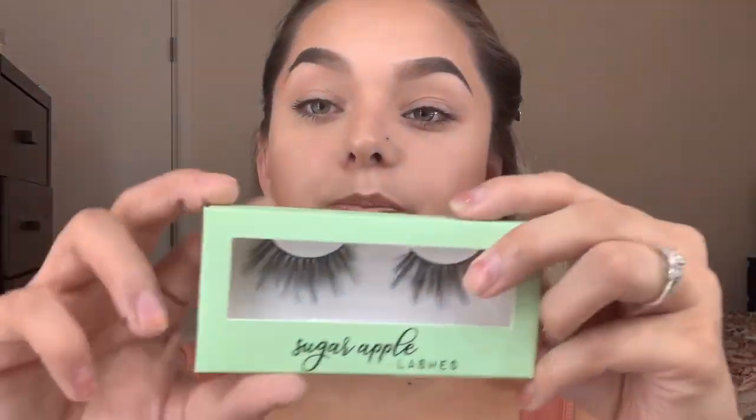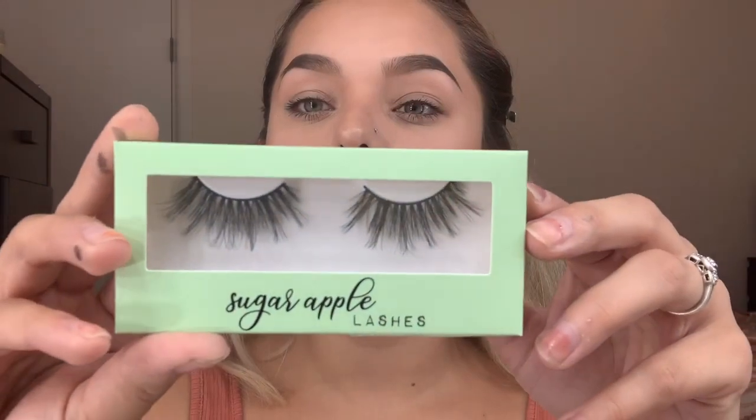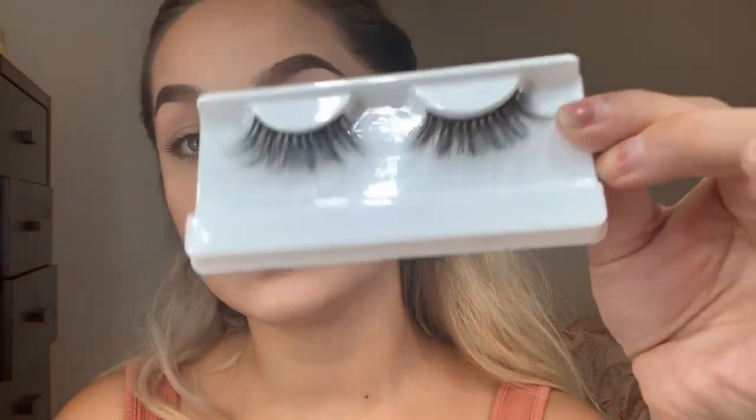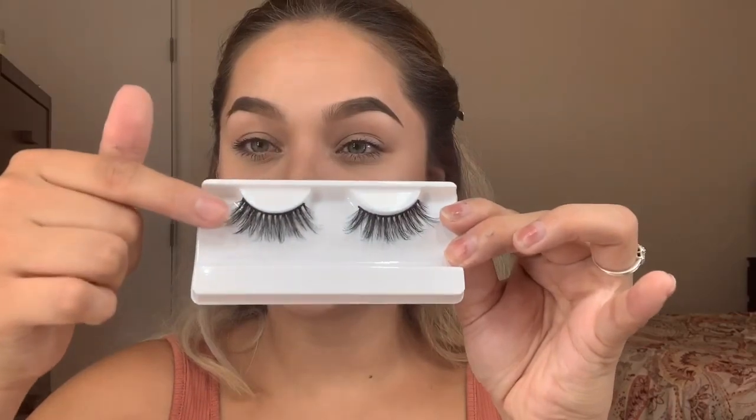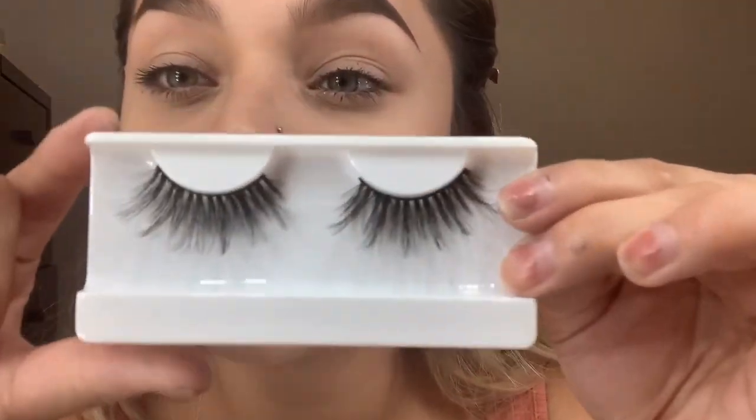Okay, last but not least, we are going to be doing the style Mocha. I'm gonna take her out. This is what she looks like. And this is the one that I was telling you about, where it was long strand, short, long, short, long, short. Can't wait to see this one on. Gonna apply my glue.